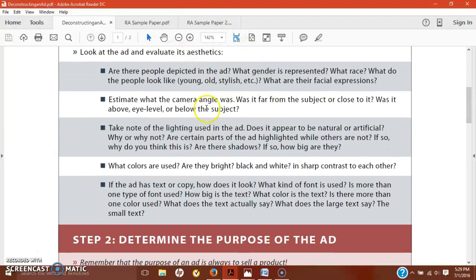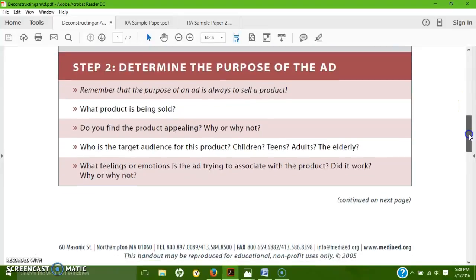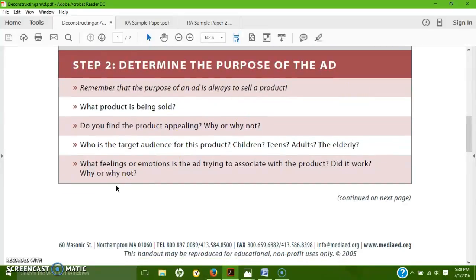Look at the aesthetics. How many people are in the ad? What are the genders? I have purposely put up pretty male-dominated movie posters, mostly because in the genre of dystopian, post-apocalyptic, or futuristic movies, they tend to have male protagonists. The Hunger Games kind of broke that pattern at the young adult level. Where's the camera? Is it close to the subject or far away? What about the lighting, the color? Does it have any text? These are dipping into the nine rhetorical elements. I tried to create a more concise list rather than all of these questions, but both of them are valuable.